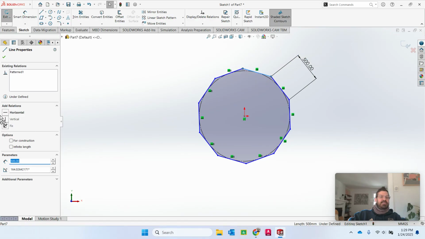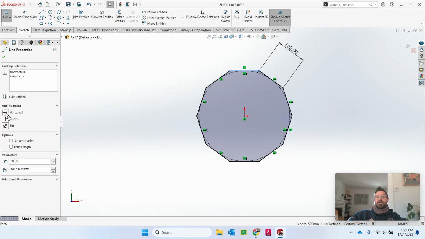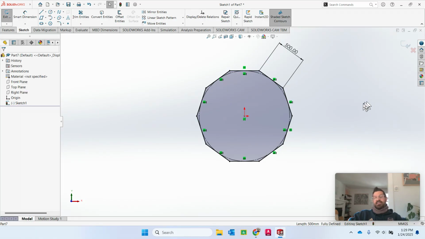I click on one side and say, I want that one to be horizontal. Once I say I want that to be horizontal, then it's fully defined because it knows the center point, it knows the length of each side, it knows how many sides there are, so it can just mathematically calculate the interior angle right here, and it knows where to make one side horizontal or vertical or however you want to define it. So it knows where everything is.